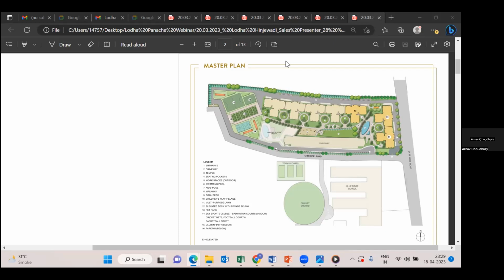Understood. Thanks. So for booking, I don't need to come. It can just be done online. Definitely. Yeah. This is all digital. You just need to have the transaction done, and you have to share the screenshots. Understood. Okay. Like we are doing for the token of 2,07,000, that's the same process. Once you have the cost sheet, you know the actual amounts that one needs to pay, and that's how you can keep on transacting the rest of the amounts. Okay, thank you.